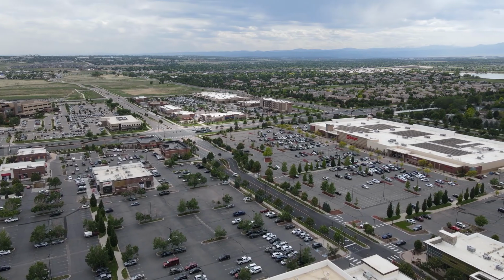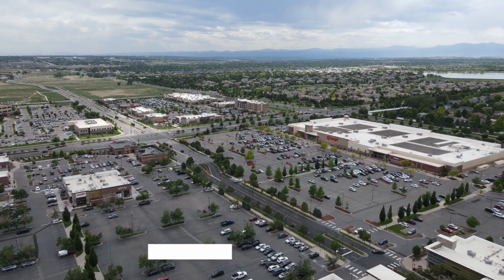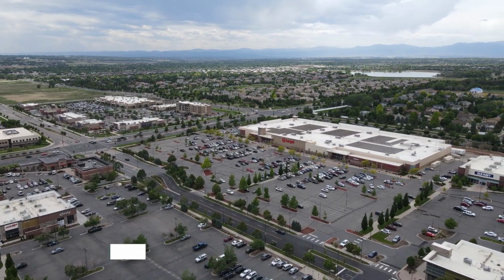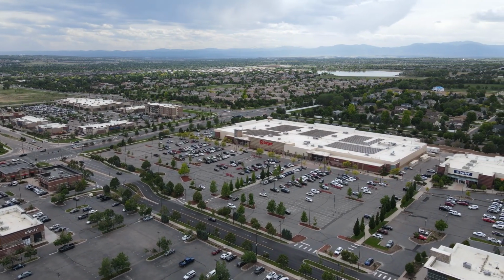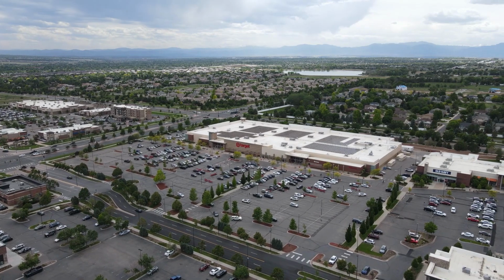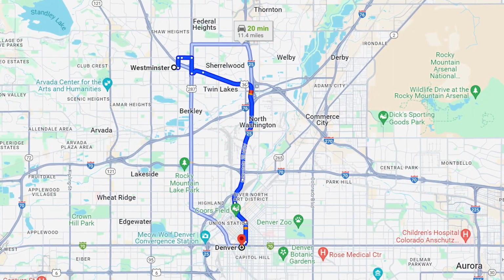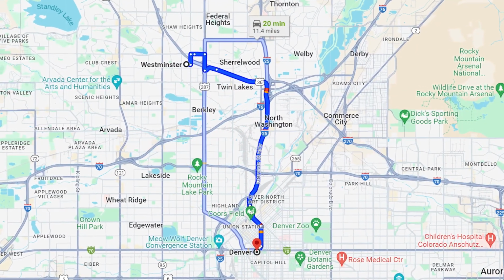When you're up in that northern portion, like North Westminster, even over in Thornton, you literally just wait for them. All right, I landed, got to get my bags. Boom, that's when you head out. You go to the airport and you pick them up. And because you're also right off of I-25 and near all the highways, you're only like 20 minutes to Boulder, so it's a perfect drive on an easy afternoon. And then you're about 25 minutes to downtown Denver. I-25 has a lot of traffic, you guys, so if you're hopping on the interstate to go north or south, prepare that 25 minutes might sometimes be over an hour.